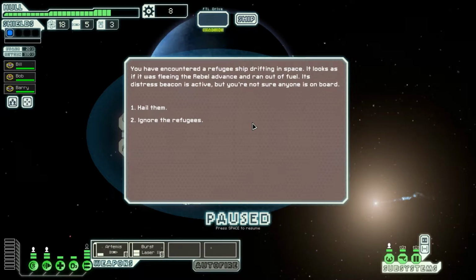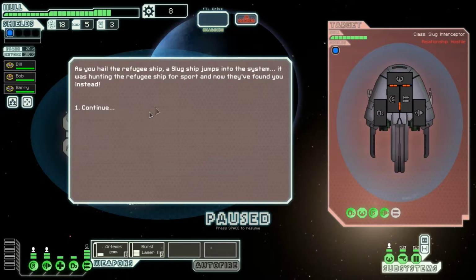We've encountered a refugee ship drifting in space. It looks as if it was fleeing the rebel advance and ran out of fuel. Its distress beacon is active, but you're not sure anyone is on board. Hail them!